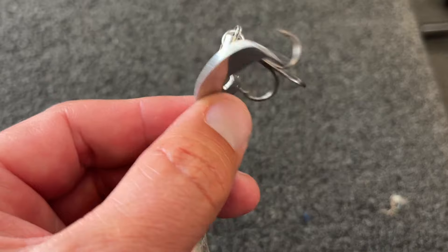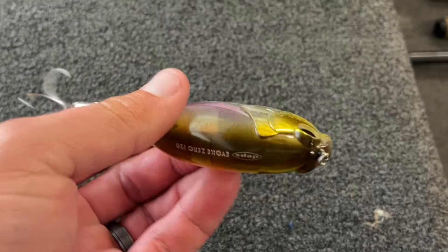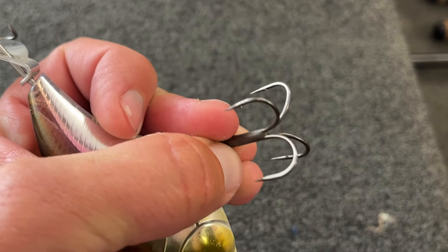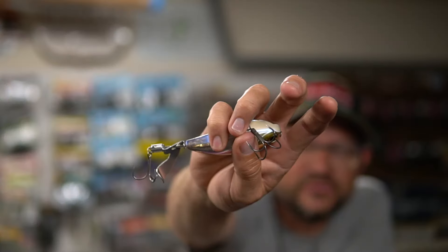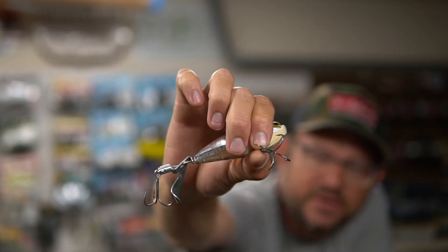So what makes this so expensive? It's a Depths bait — it's Japanese, imported, so that's part of the cost. But it has premium features throughout, like the Ryugi quad trebles. You can't really call them trebles because they have four points. These things hook up incredibly well. The first fish I caught on this had three points from the front hook and two from the rear — five hook points in that fish. It was not getting off. Ryugi is very high quality with a lot of fans.